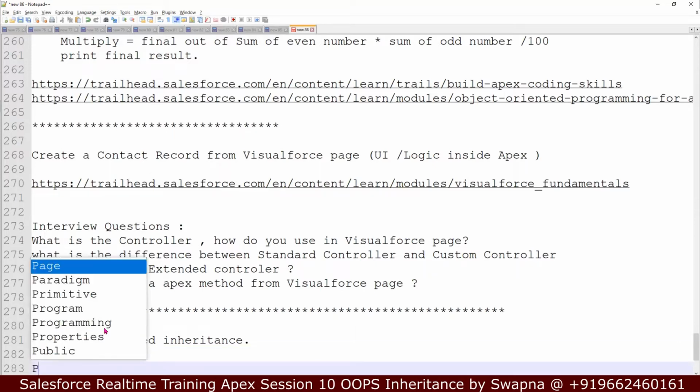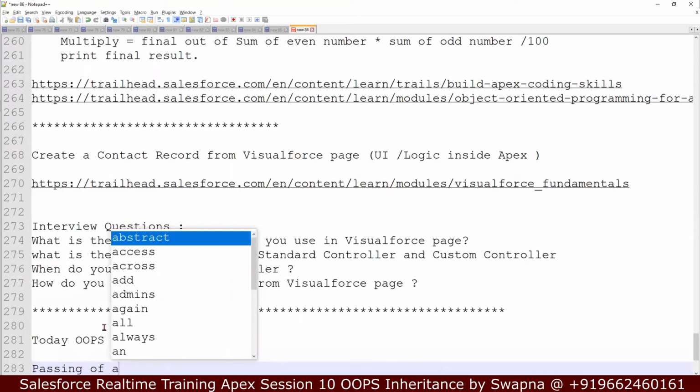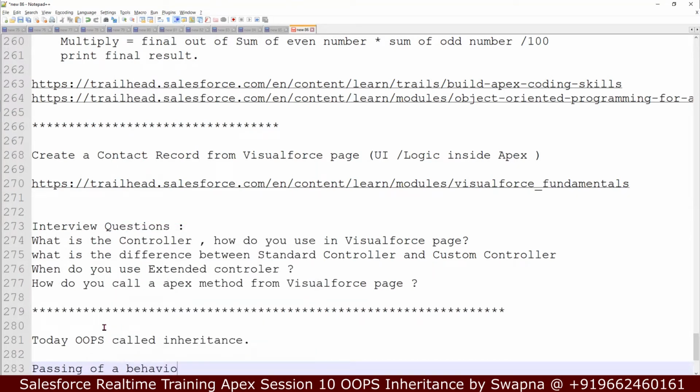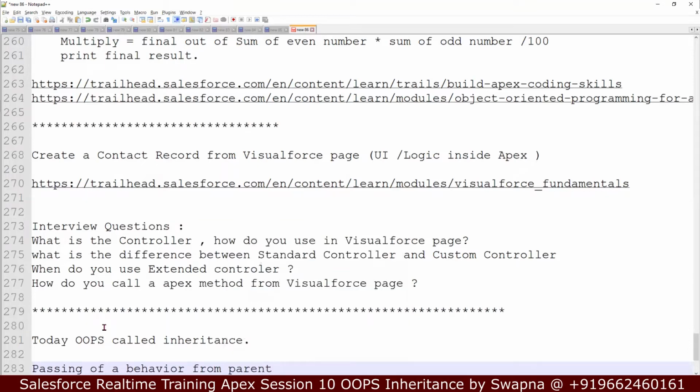Basically, inheritance is nothing but passing of a behavior from parent to child.